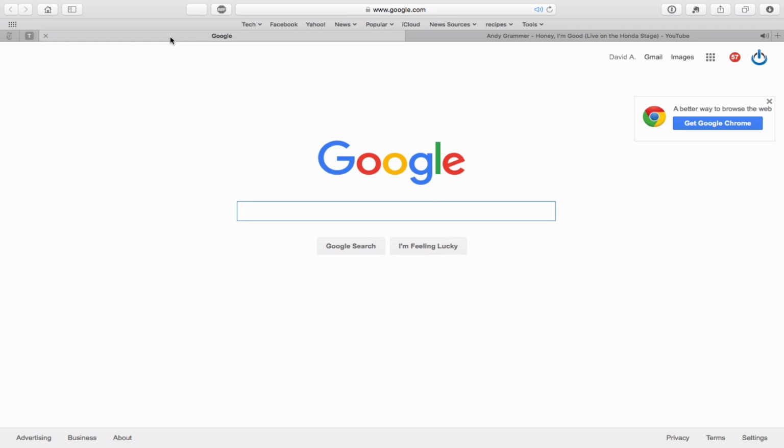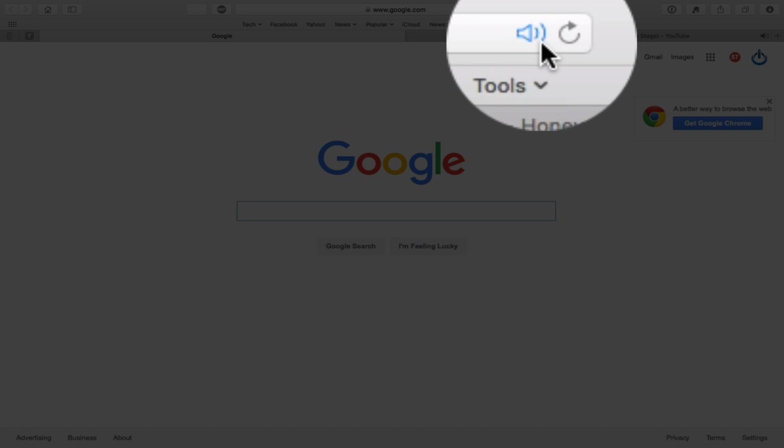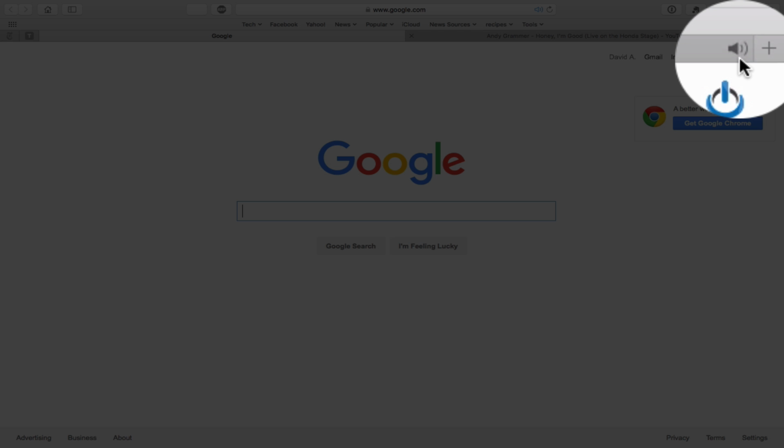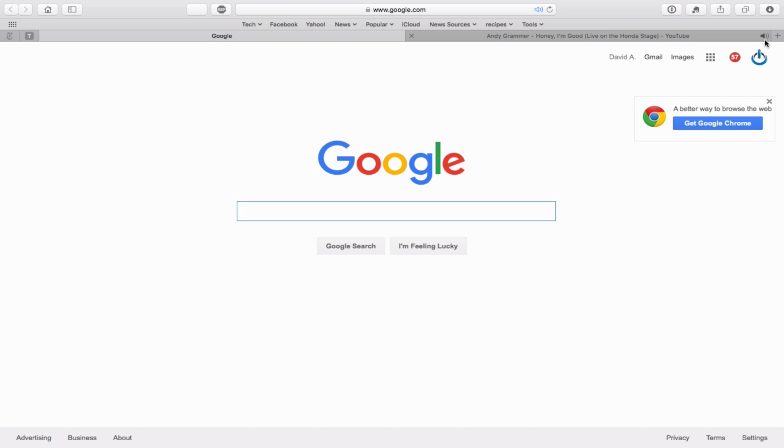If you look here at the top of the screen, we have 2 audio buttons. Check this out. We have a master kill switch here within the web URL bar. Okay. We also have a little speaker icon right here. So if I had multiple tabs open right now and there's audio playing from all over the place, it can be distracting to say the least. So if I click right here, okay, it's going to kill the audio to whatever's playing on that particular tab. Whereas if I click up here, I can kill the audio from all tabs that are currently open.